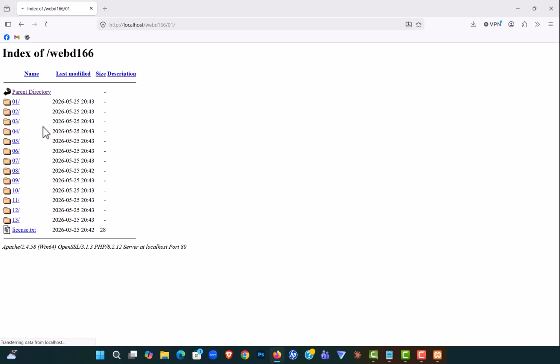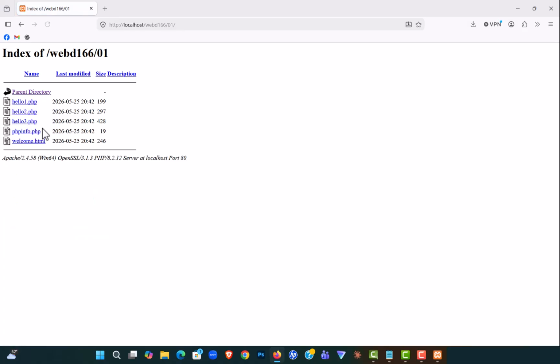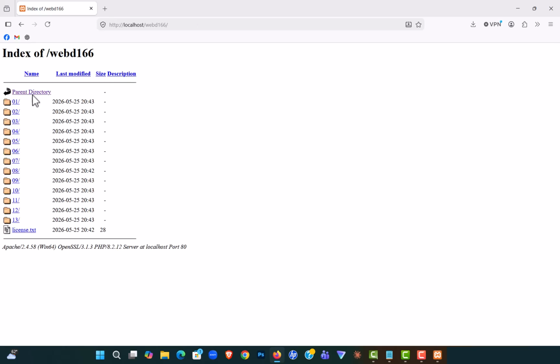As we create PHP files during the course, they will appear inside this folder. Unlike HTML files, PHP files cannot be opened by simply double-clicking them. Instead, PHP files must be accessed through localhost in your web browser, so Apache can process the PHP code correctly. When you open the file through localhost, Apache processes the PHP code and sends the finished web page to the browser.